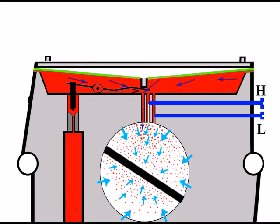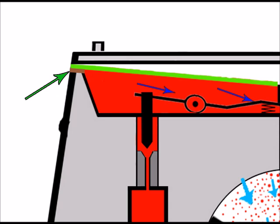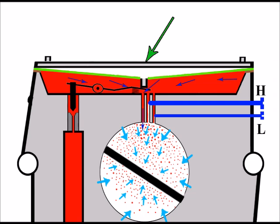Now we know how it works, let's have a look at some problems that can occur. Firstly, let's just consider here this gasket and how it keeps a seal in the metering area. Now, providing this lid is nice and tight, then that gasket and the diaphragm can form a good seal in this area. Now, one issue I've come across in the past are these screws. Sometimes these can be slightly loose, only slightly enough that you can't actually see them loose with the naked eye, and yet it's enough to cause problems.